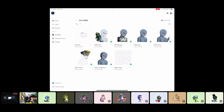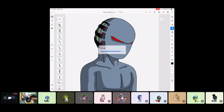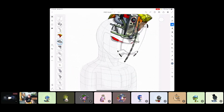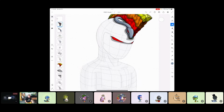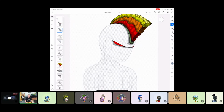Could you do like a flame head on top? Like flames, like fire hair or something. Oh, flame. Well, I kind of did something like that already. There's a lot of stuff you guys haven't quite seen yet. Let me show you what it looks like, and you can tell me if this meets what you're talking about. Let me turn these other guys off. Something like that. It's like a mohawk. Yeah, I was thinking like fire though.